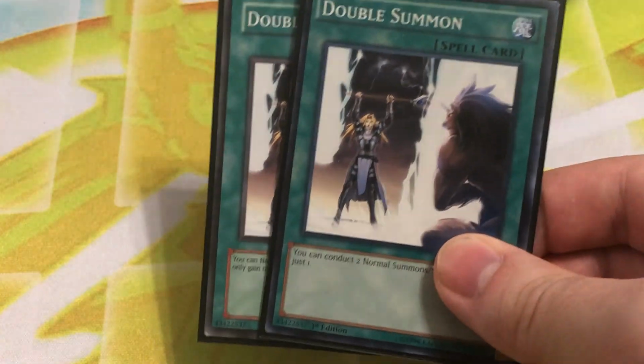2 copies of Double Summon, just to ensure that we can make a rank 4 in case we can't search out something like Heroic Call or search one of the heroics that can special summon themselves. Just a way to ensure we get the rank 4s. Moving on to the traps.